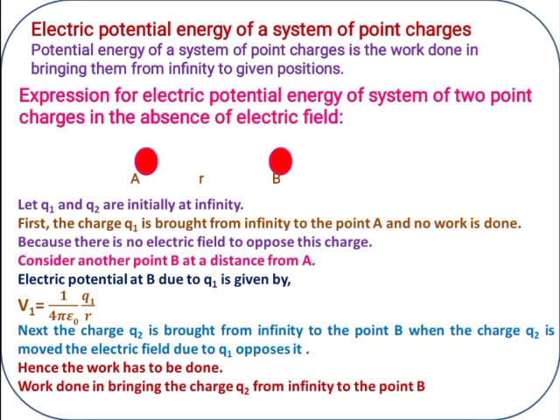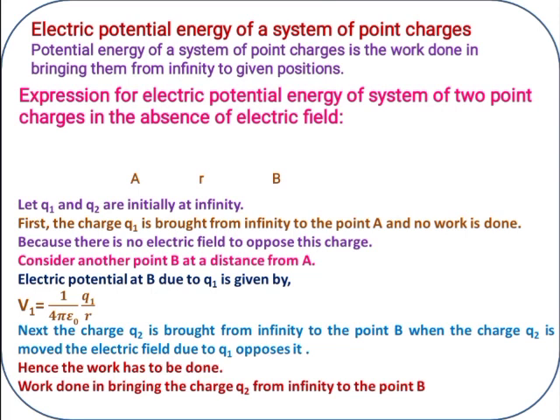First, suppose we bring only one charge from infinity, and fix it at a particular point, which I denote by A. Earlier it was at infinity. We are bringing this charge from infinity and fixing it at A. So in the empty space, if I fix this charge, now there is an electric field. Earlier, before shifting that charge, there was no electric field. This is open space. When I fix the charge at this point, now the area is surrounded by the electric field, due to this charge.